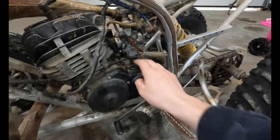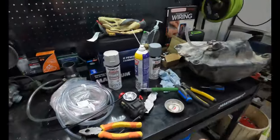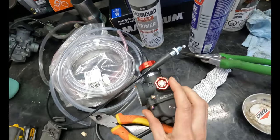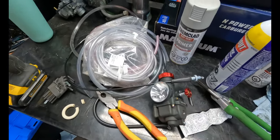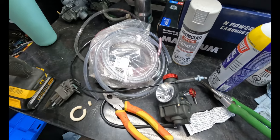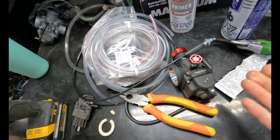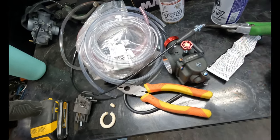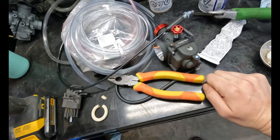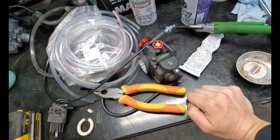And now, we're gonna take out this carb, this stock carb, and we ordered, I don't know if it's gonna be any good, but we ordered one of these Nibbi carburetors off Amazon and deleted the torque system on top of it. Looks like it's simpler, it just has an air screw and an idle screw. I don't know if it's gonna be good, but it's simpler. It's gonna take up a lot less space now that that's deleted. And yeah, I don't know, we'll give it a shot. It's worth the 60 bucks we paid for it just to see.